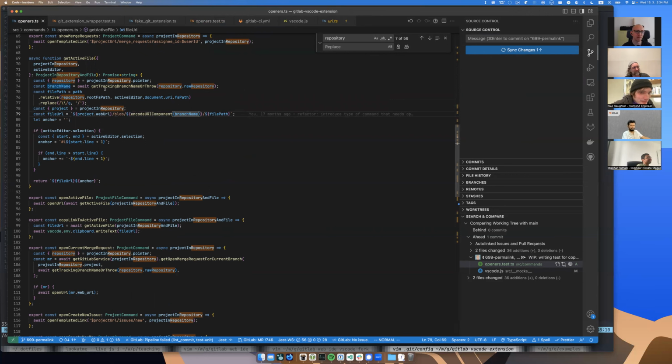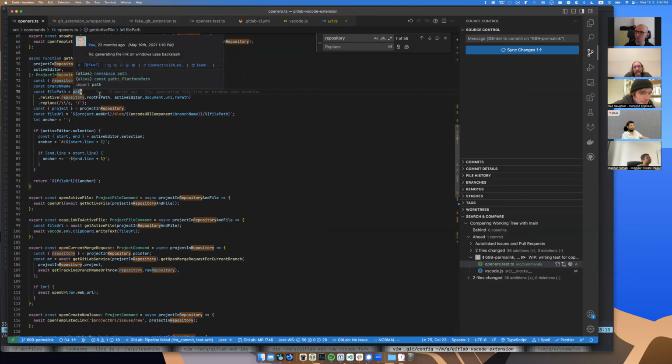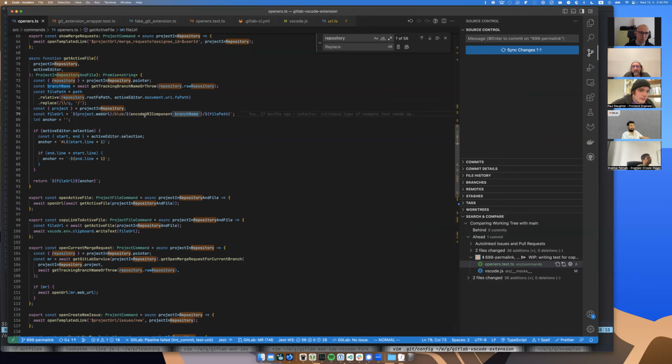Right. So now we are getting to the point of this issue, which we agreed last time. We want to replace the branch name here with the ref. So it's going to be a commit SHA. And we need to find out.